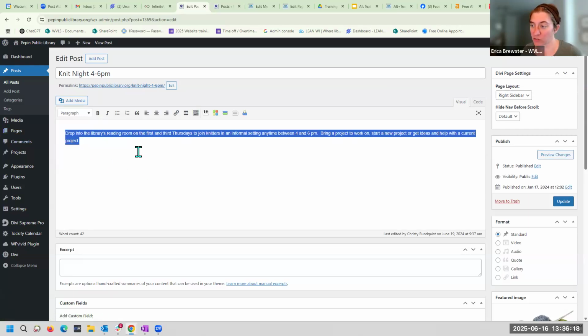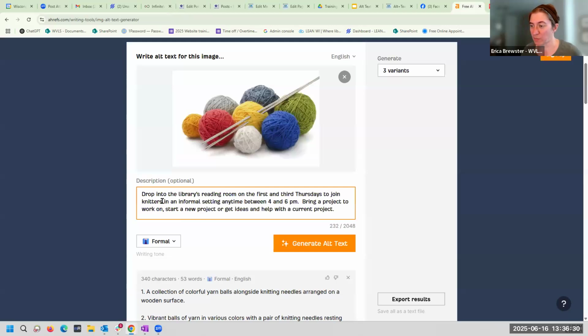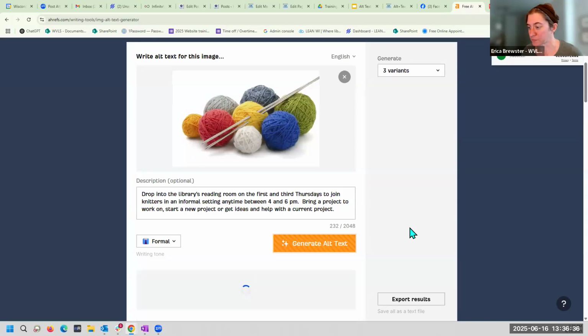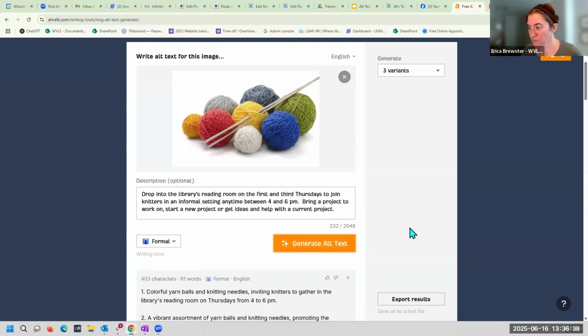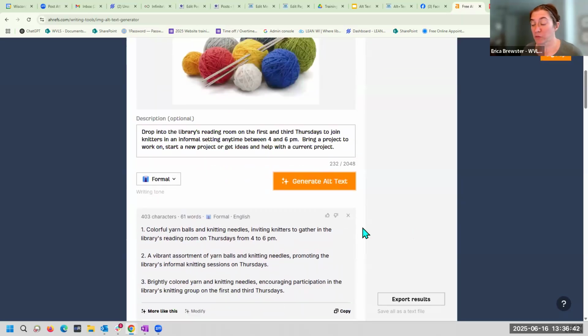I want to take the text that you put into your post, which is just drop into the library's reading room on the first and third Thursdays to join knitters in an informal setting. And I'm going to add that in and just see what happens when I put in the text from the post. This may not do anything for us, but let's just see. Could be a little more interesting in that it pulls from here.